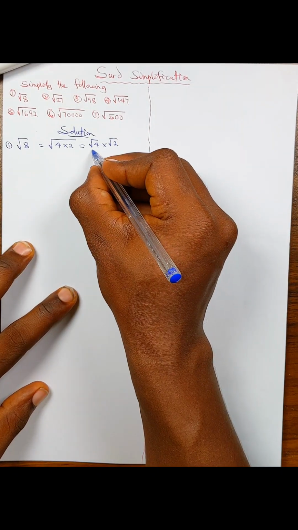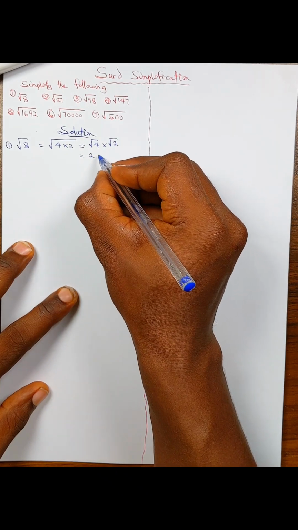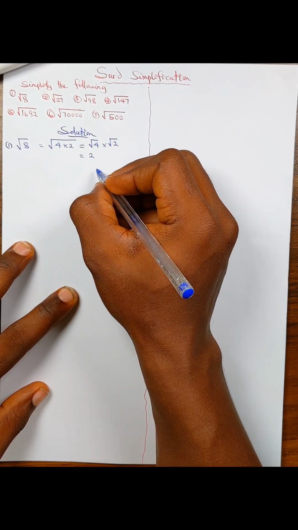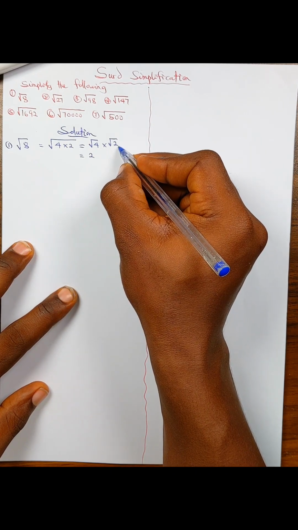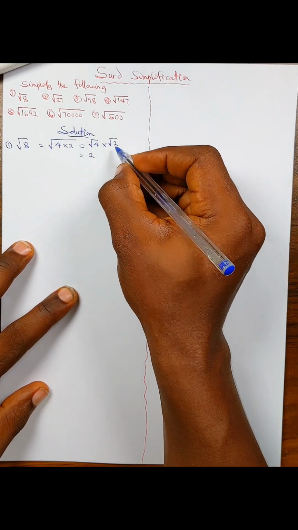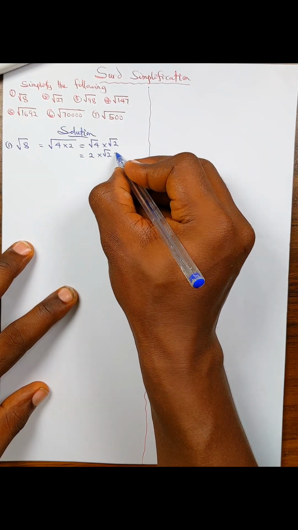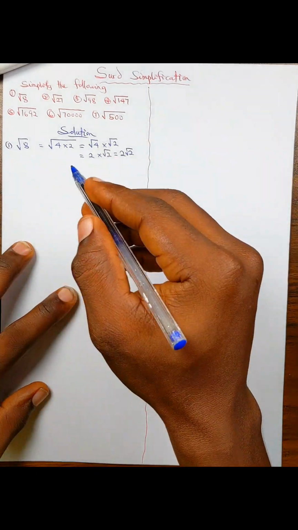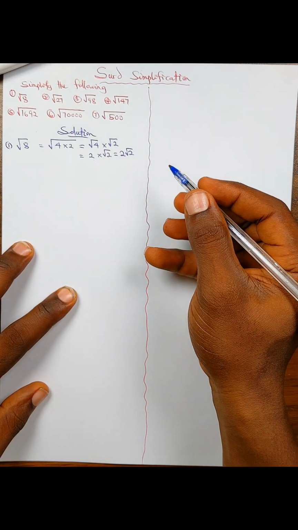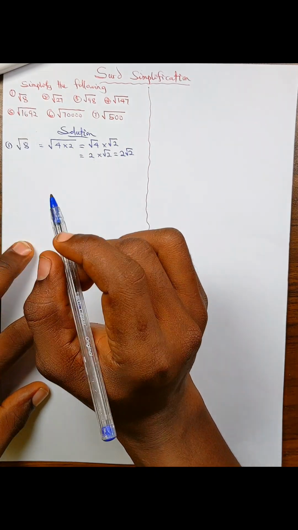And then the square root of 4 is going to give us 2. And then the square root of 2 is a surd. Actually, the square root of all the prime numbers are going to be what? Surds. So the square root of 2 is a surd. So we have 2 times the square root of 2, which can also be written as 2 root 2 according to the properties of surds we learned earlier. So this is very suitable when the numbers you are dealing with are small.